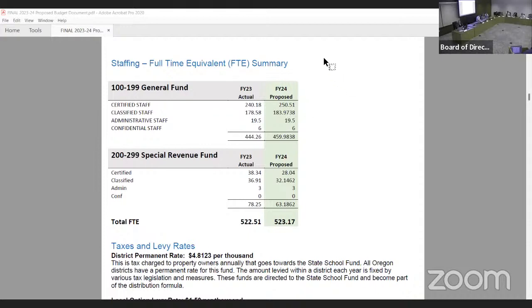And then I think this is a slide that it's worth taking a look at for just a second. This compares the total staff in fiscal year 23, which is the current year, to fiscal year 24 next year. The difference is just about 2/3 of a staff member, and our enrollment's expected to increase by about 20 kids. So really, truly a maintenance levy. The other thing you can see on here is that there are 15 more staff members in the general fund next year than this year, and 15 fewer staff members in the special revenue fund. That's the function of those staff members moving from a grant fund into the general fund, causing our cost to spike.